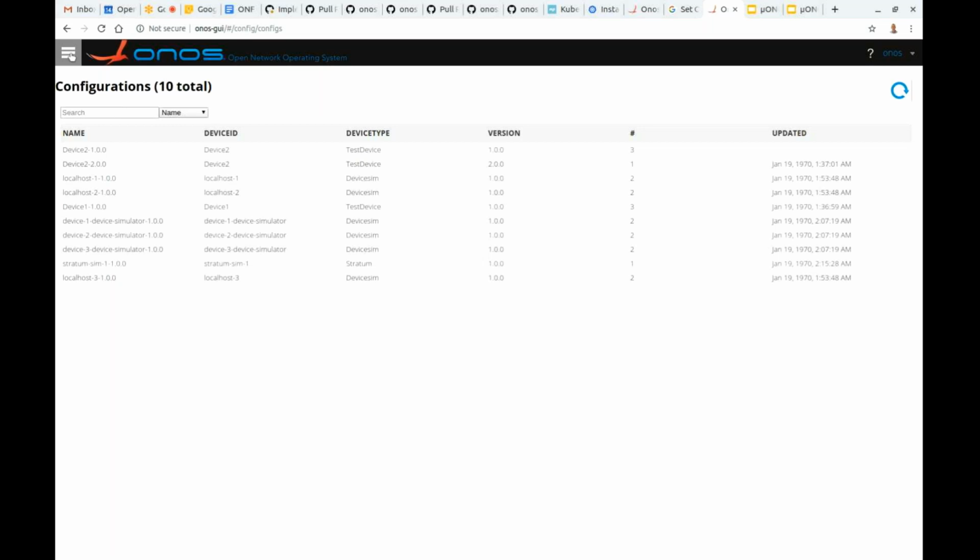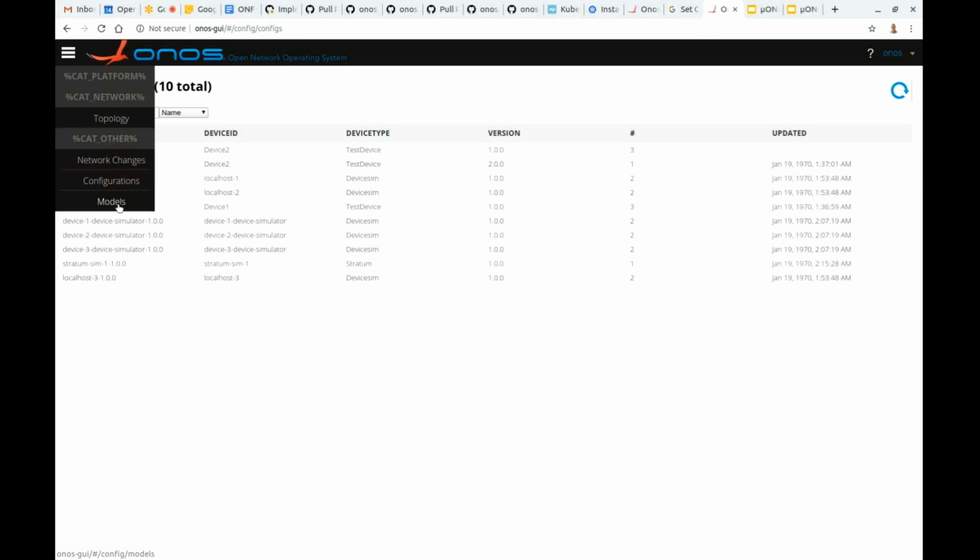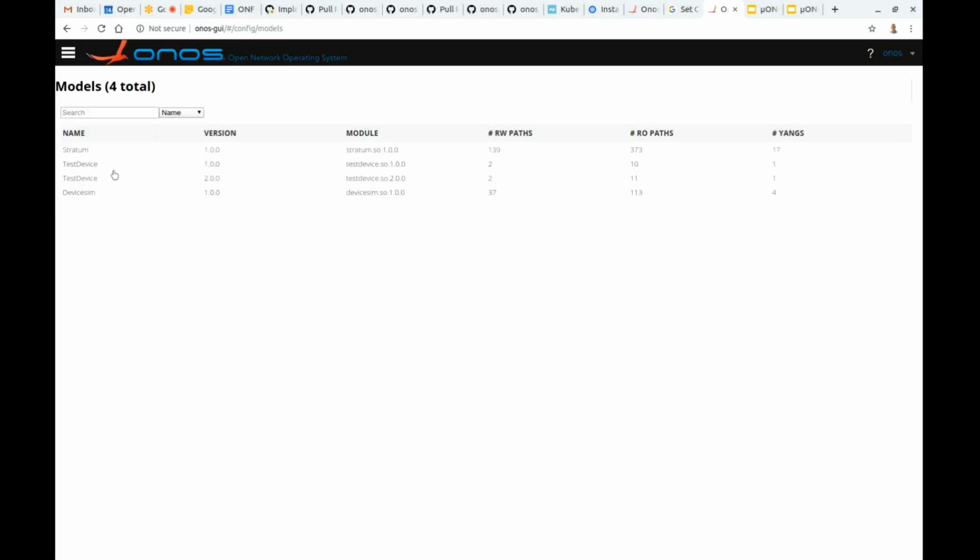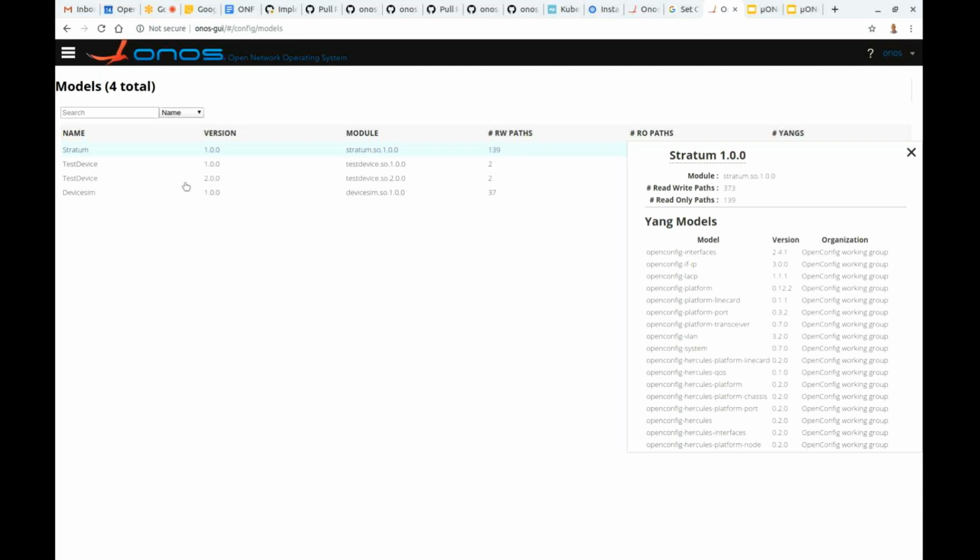What I added as well is a models view, which allows you to see what are all the model plugins that are loaded. So, for instance, the Stratum model plugin is loaded. And you can see the list of Yang files in the Stratum model and their versions and all of this kind of thing.